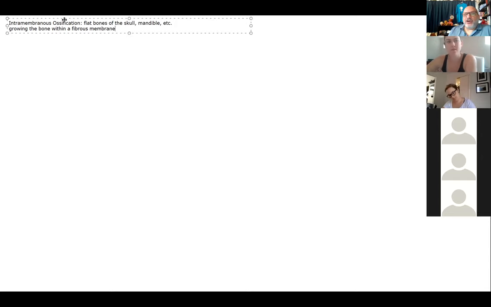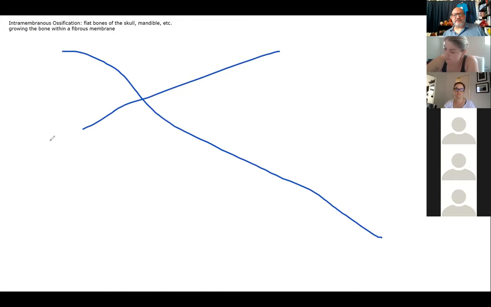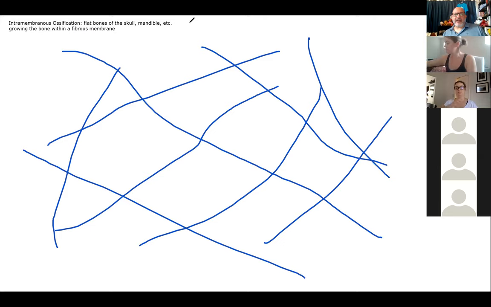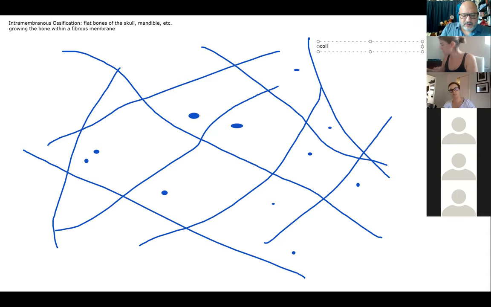The reason for that is this is an embryonic tissue, which is not quite the same as what we see in the adult tissues that we've talked about in the body. So rather than worrying about identifying it or labeling it, we're just going to refer to it as a fibrous membrane. However, the fibrous membrane, as one would suspect, contains a large number of collagen fibers. So let's draw a bunch of collagen fibers here all over the place with different orientations to them. And not surprisingly, there's going to be a large number of mesenchymal cells. So I'll put one there and put one here and here and here and here. I know this is changing in size, but you get the idea. So again, a couple quick labels. Fiber.